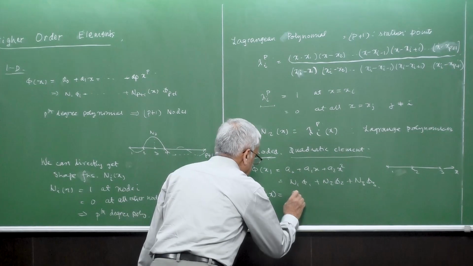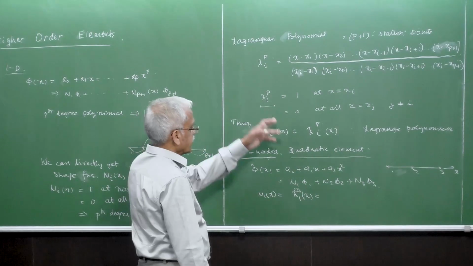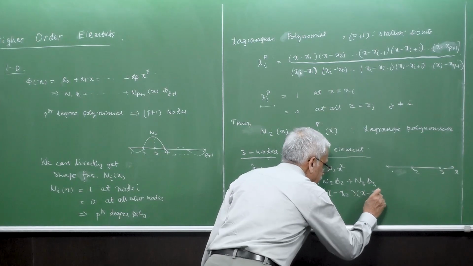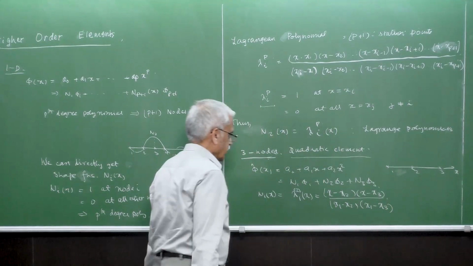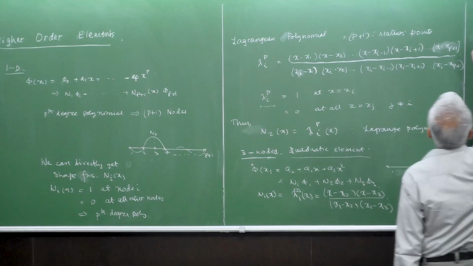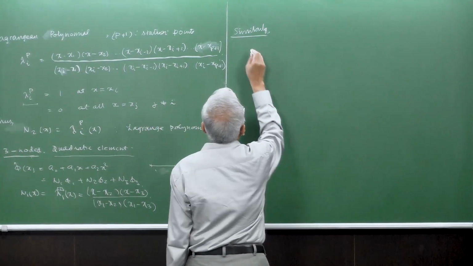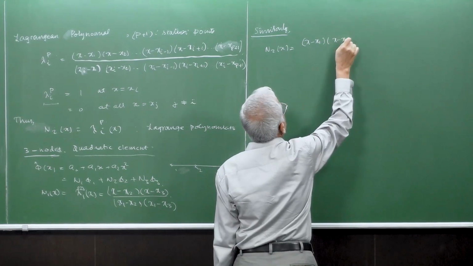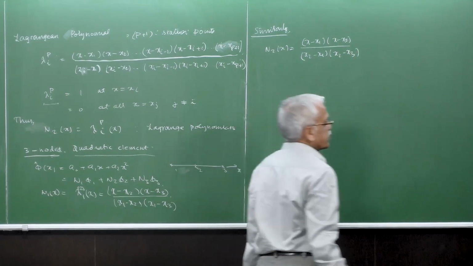is simply lambda 1 of quadratic, that superscript not square, it's actually the representation of the polynomial order, and this is equal to, now you can see here, x minus x2, x minus x3, over x1 minus x2, x1 minus x3. Okay, so this is N1, right? You can very clearly see when x is equal to x1, this is 1, and at x2 and x3, it is 0. So similarly, we can also write N2 as x minus x1, x minus x3, over x2 minus x1, x2 minus x3. So you can see this is a very simple and easy procedure.